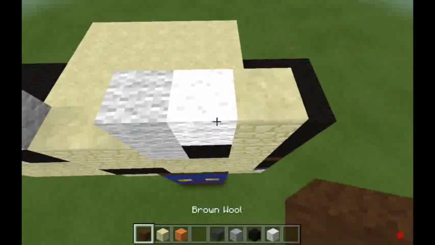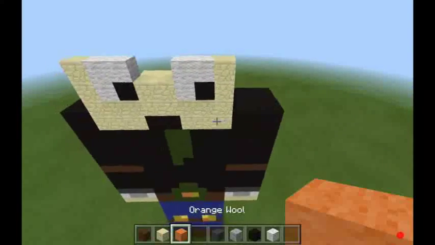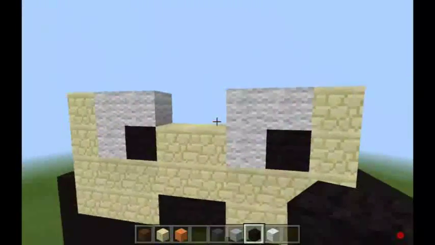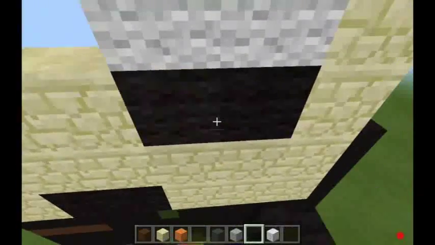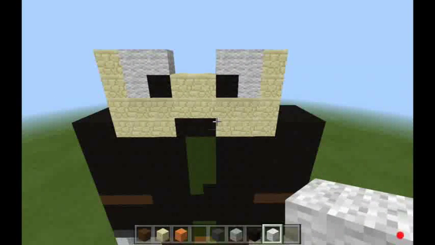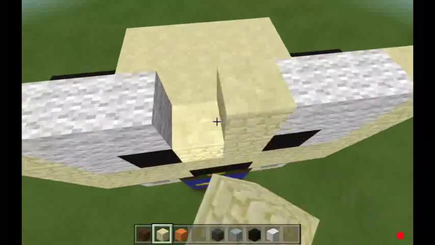And then what you want to do now, wait, I did this wrong, guys. It looks so weird. It looks like he's looking to the right. Okay, so it's not supposed to be like this. They're both supposed to be pointing to the middle part. So it should look something like this. This looks a little bit better. And now it should look like this.